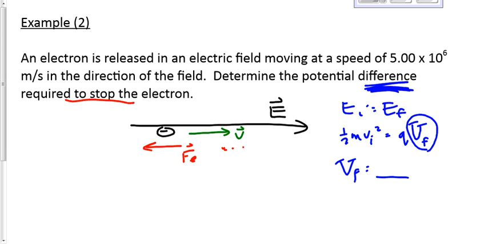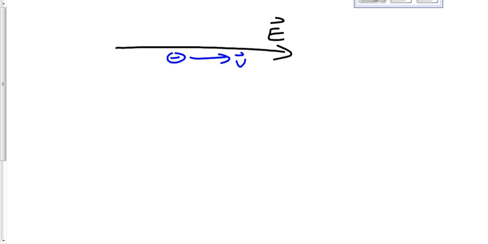Now, I'll answer your question in just a second here, okay? Back to yours now. You said, is this one of those parabola things? No, this is not one of those parabola things, but it's close. If the electric field is this way, the negatively charged particle is moving to the right. It experiences a force to the left. That will simply cause the charged particle to continue moving in a straight line to the right, but slow down. At some point, it will stop and switch direction, but it's still going to be along that same plane. That's not a parabola, that's just a straight line.